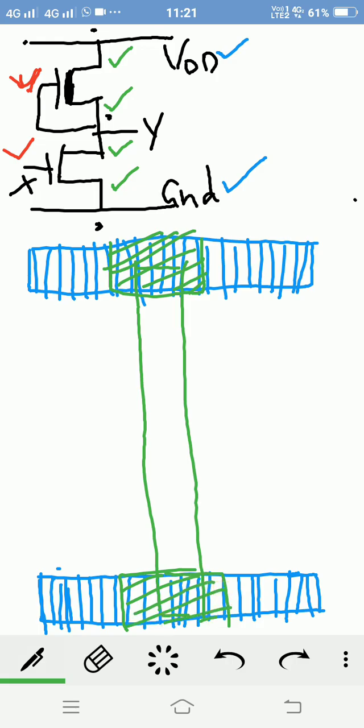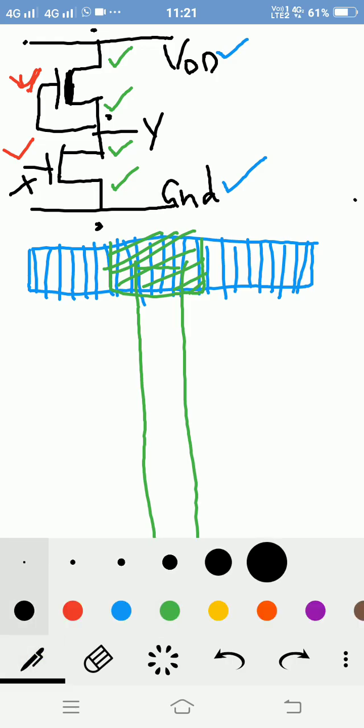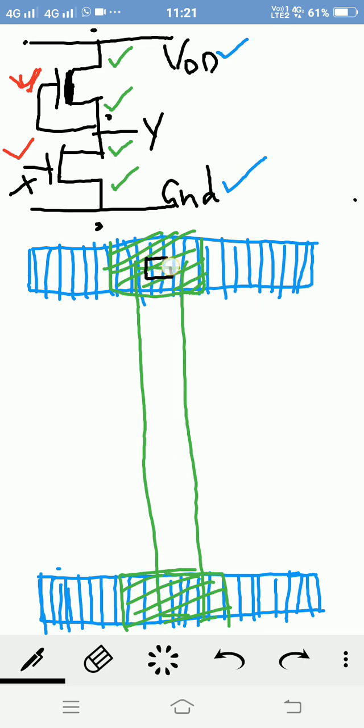In that we have to give a contact. So whenever N diffusion and VDD, or N diffusion and metal, are connected, we have to give a contact. Here also N diffusion and metal are connected, that's why I am giving a contact cut.